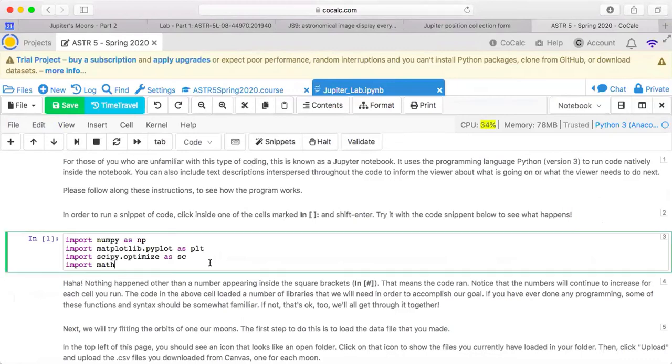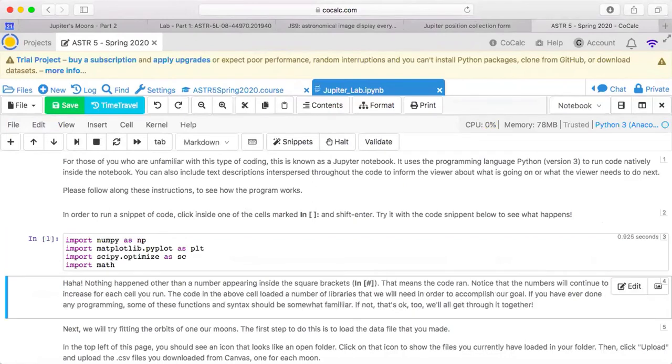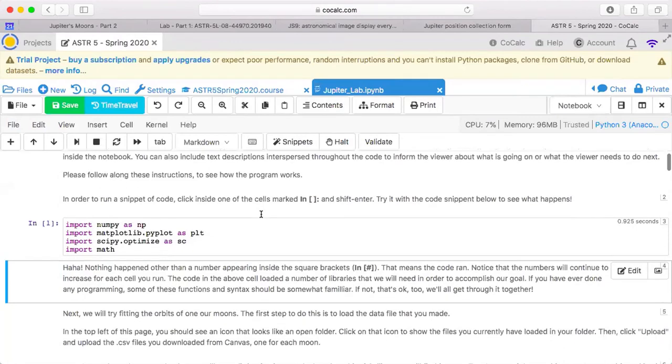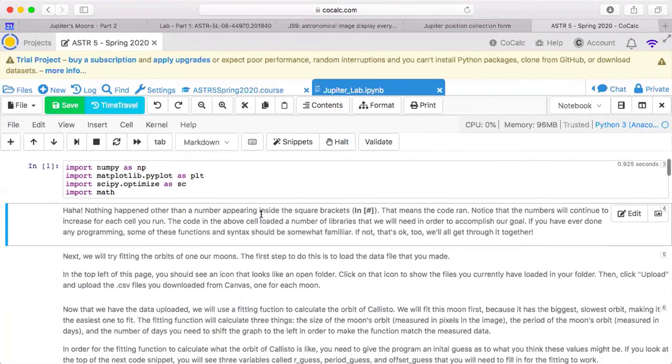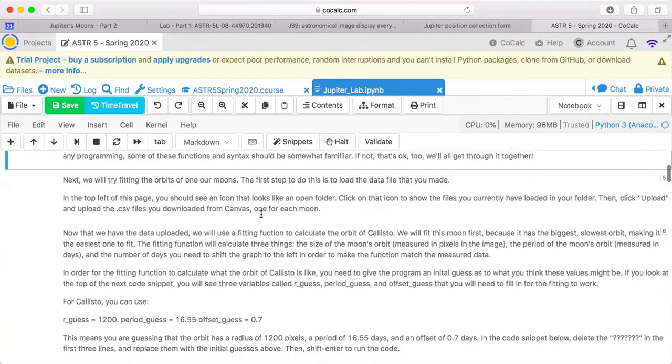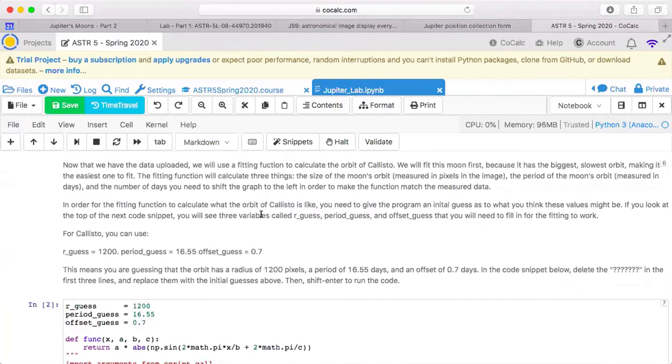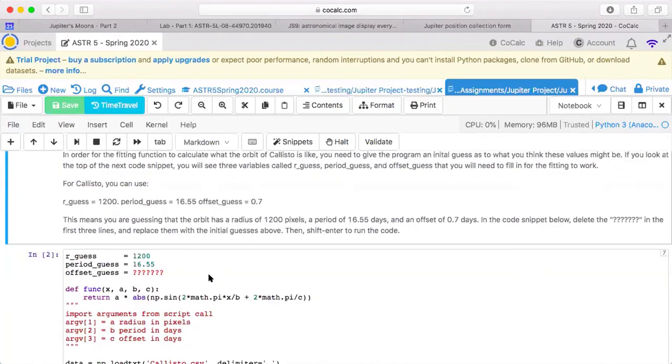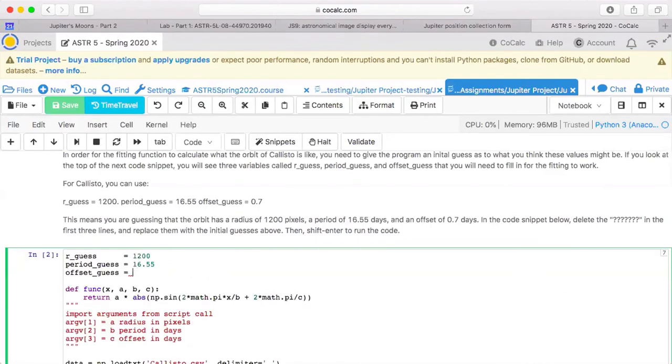And every once in a while you run into something like this. In order to run it, you need to hit Shift Enter, and that'll go through and run things. In this particular one, there's no output. So if you continue reading, and I'm going to skip along a little bit, the main function of this program is to go through and fit the data that we have for this. And we'll add in the last one.